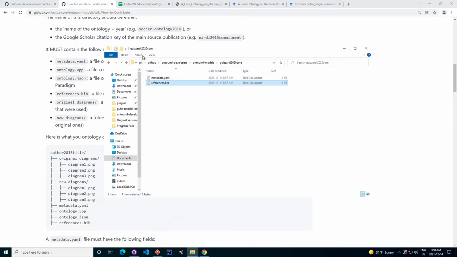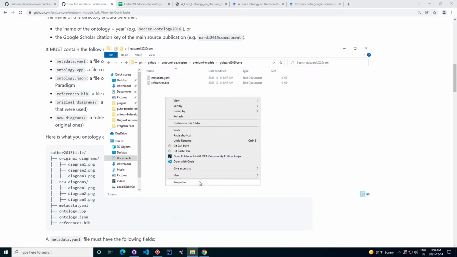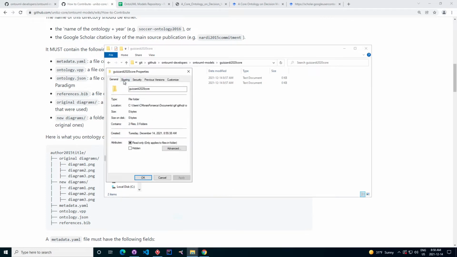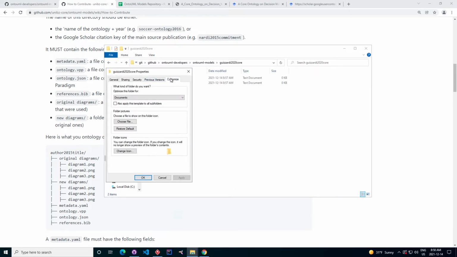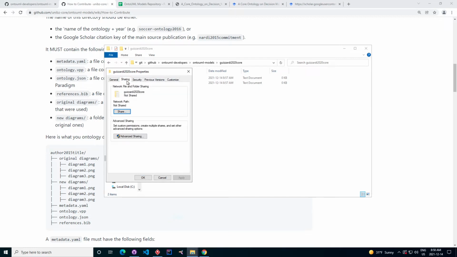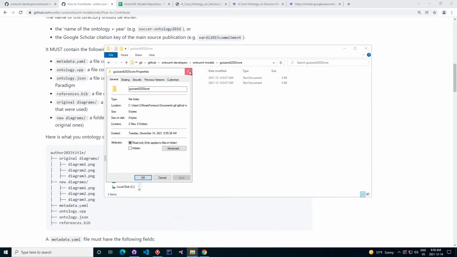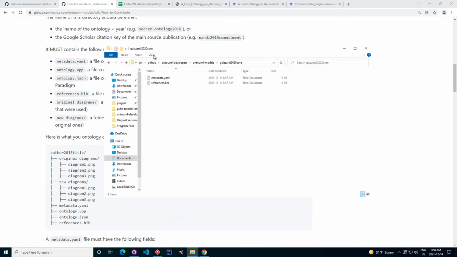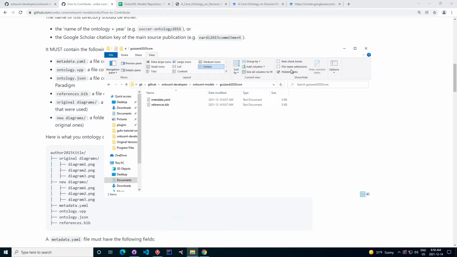Let me just check one thing here because I'm on Windows and I want to show the extension of the file name because I think it's hiding the file extension. So view, file name extensions. Yeah, it was hiding it from me.